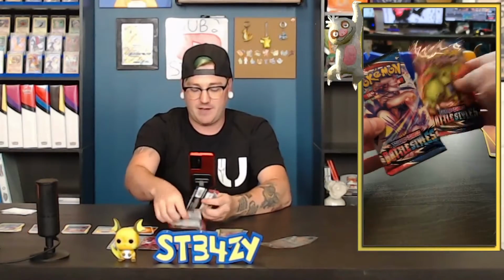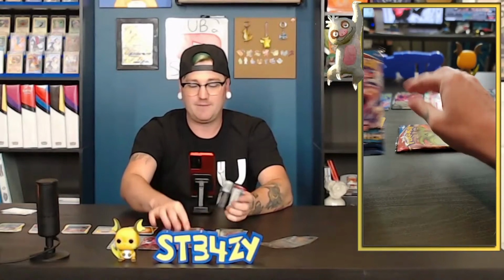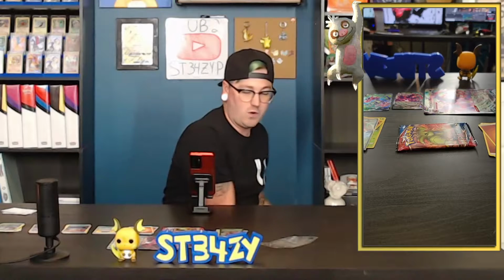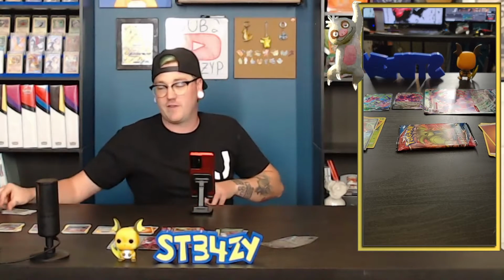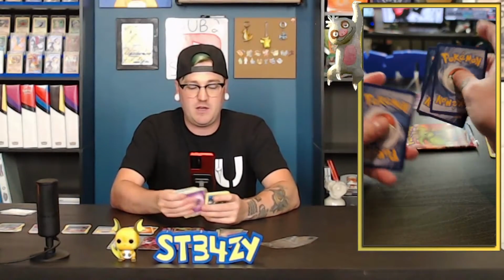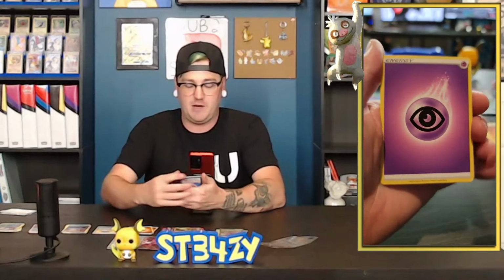Let's move on to Battle Styles. That's the last two packs. And in this set, there are two really cool cards. One is a Tyranitar, and the other one is my ultimate chase card for this set, which I just spoiled for myself. And that is going to be an Empoleon alternate art. I've talked about it a million times.